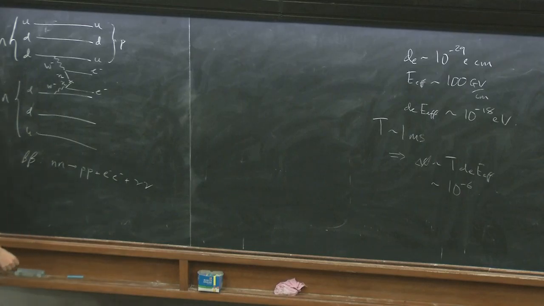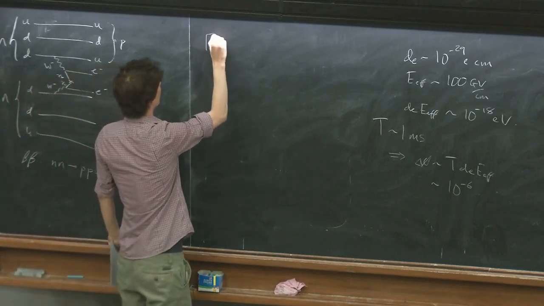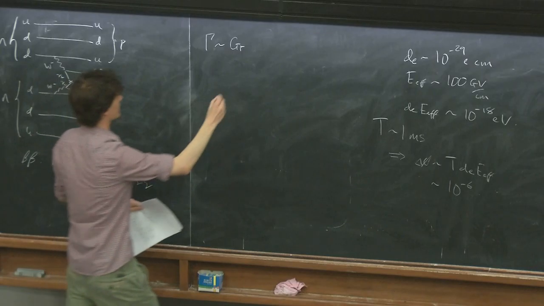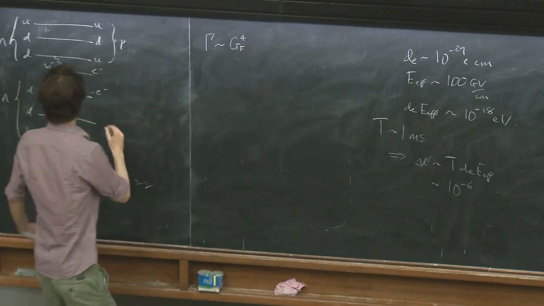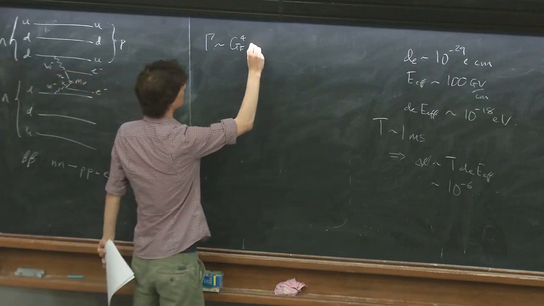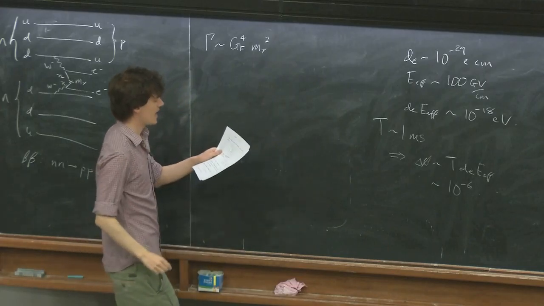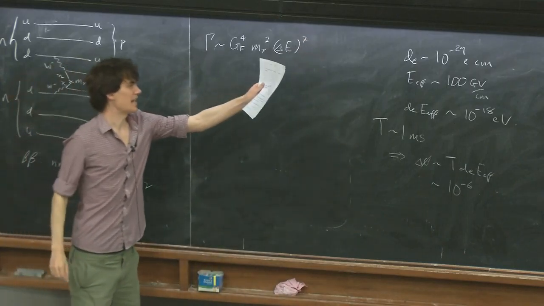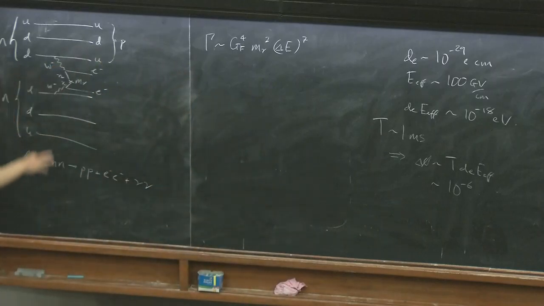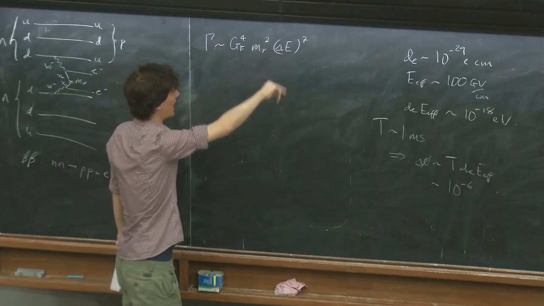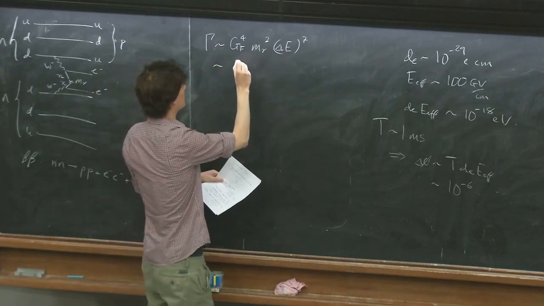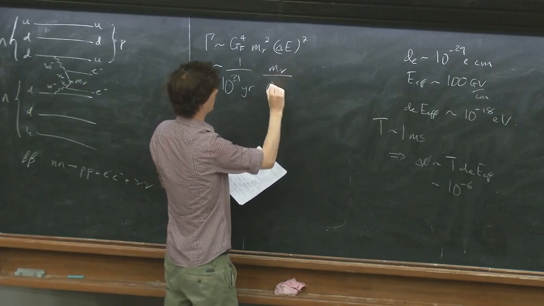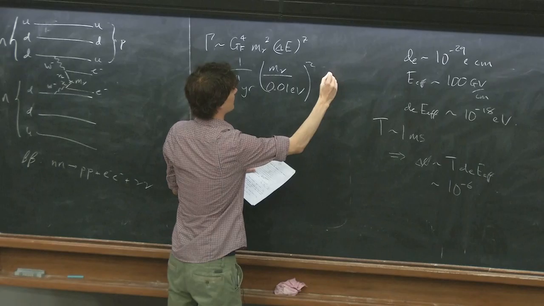So, okay, what's the rate of this going to be, very roughly? Extremely schematically, we've got two electroweak bosons here, so we've got G Fermi to the fourth. We've got a term which has got to go like the Majorana mass of the neutrino squared. And then, dimensionally, we've got to have some energy to the power 7 here. So this energy scale is going to be of order MeV, because that's what the energy difference here is. Obviously, it's going to depend rather sensitively on actually getting the numbers right. But if we just plug all this in, we get that this is 1 over 10 to the 31 years, if we make this of order typical neutrino mass scale.